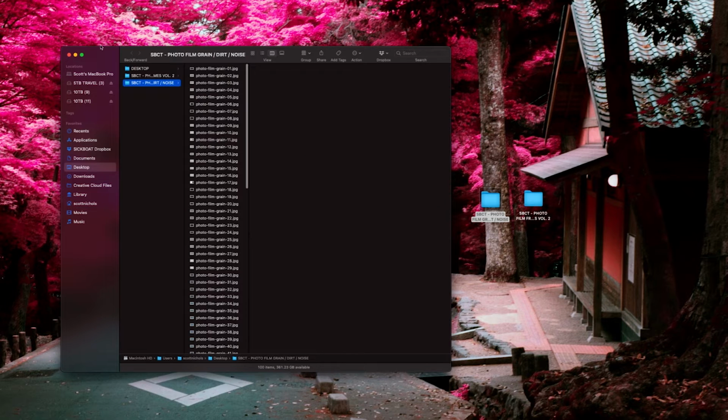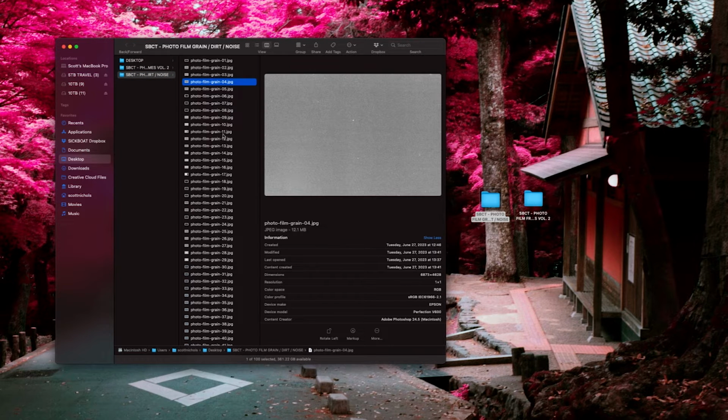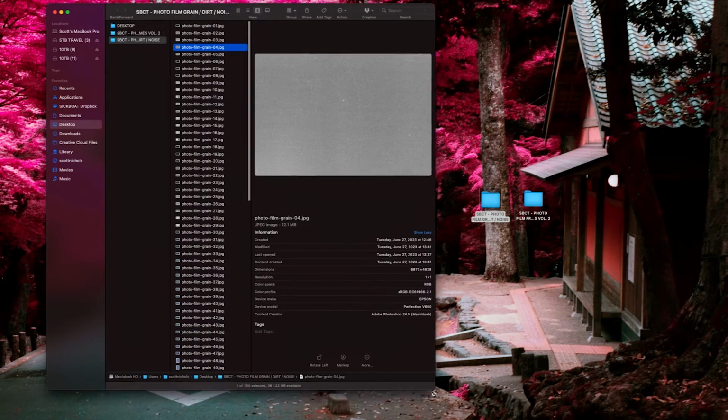So the reason why we created this pack was we were just tired of using the Photoshop grain filter. We wanted something real. And so what we ended up doing was shooting 20 different 35mm film stocks and then pulling the grain off of them and all of the photo film frames from them. So this pack is one of our new favorites.